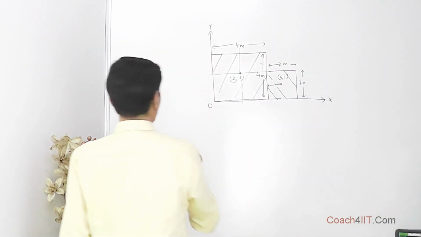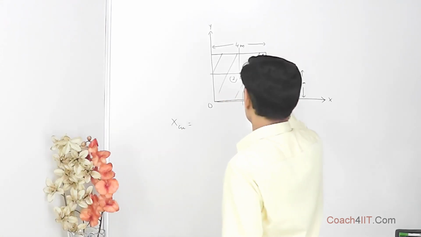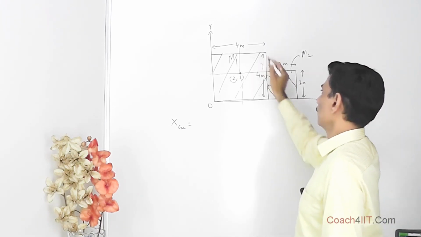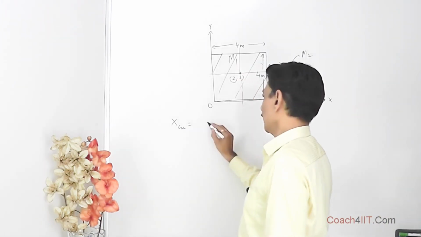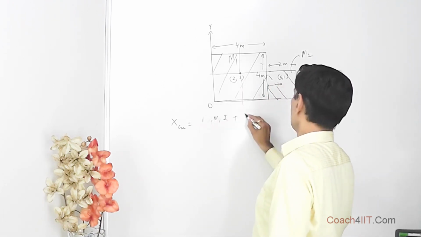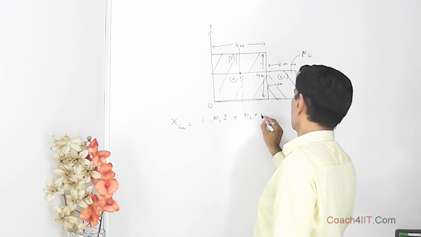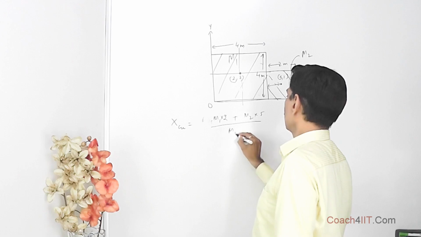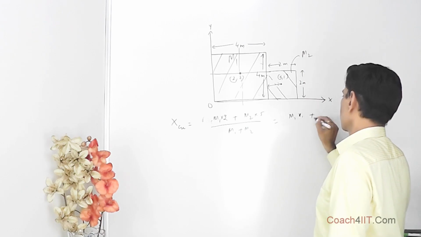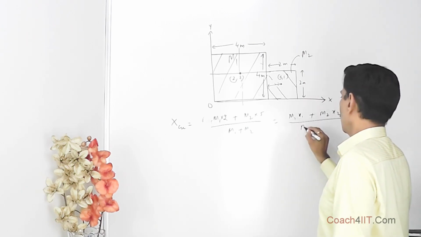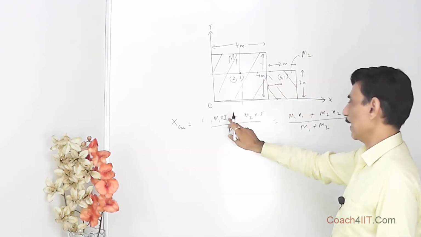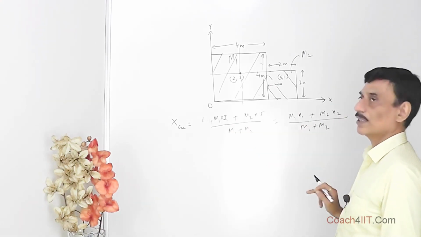Rest is simple. Once again we can say XCM. Suppose this mass is M1 and this mass is M2. Of this piece is M2 and of this piece is M1. So once again, as we did earlier, it is going to be M1 into X1 plus M2 into X2 over M1 plus M2. We simply say it is M1 X1 plus M2 X2 over M1 plus M2, because we intend to arrive at a general formula. So that's why instead of directly taking the numerical values, let's take the general values X1 and X2.